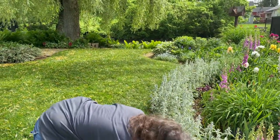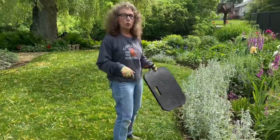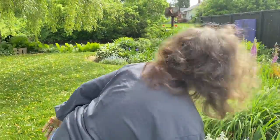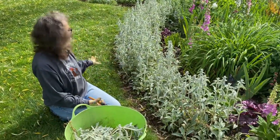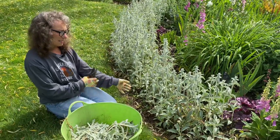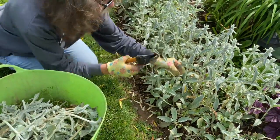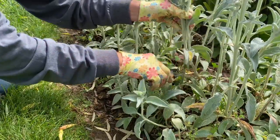Now the big job today — we're going to do lamb's ear. This is the Stachys Byzantina. Now there is a Stachys called Byzantina Big Ears or Helen von Stein, which the leaves are bigger and has fewer of these blooms, which aren't that attractive — and I don't like them because they will flop. I like the Stachys Byzantina for the gray foliage and how it looks in the front of the border. Let me show you how easy this is to do. A lot of times I'll keep a small little start of a bloom just for texture and dimension. When I come in back here I take that down, and you go down sometimes to just a leaf.